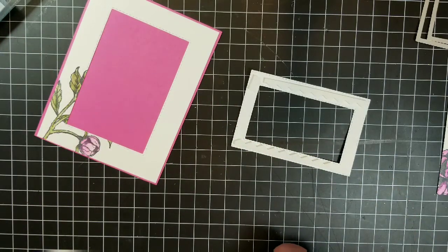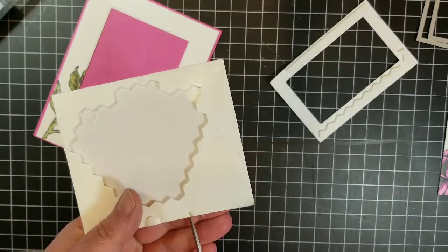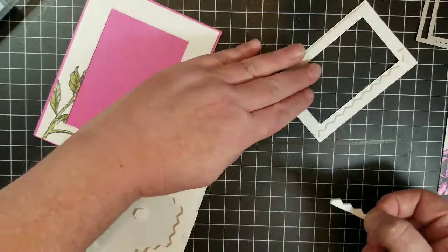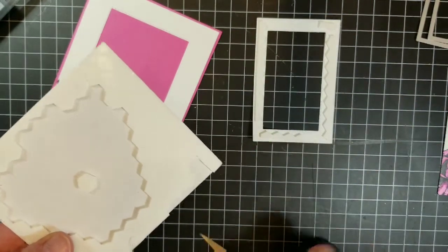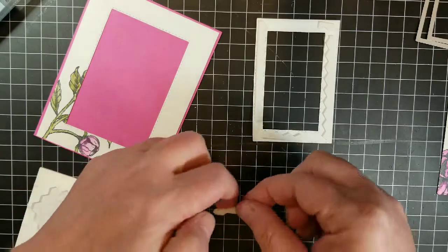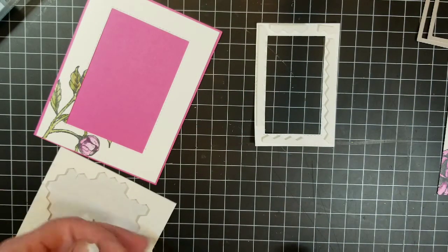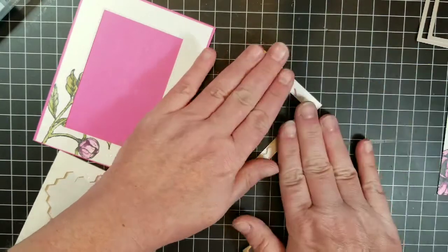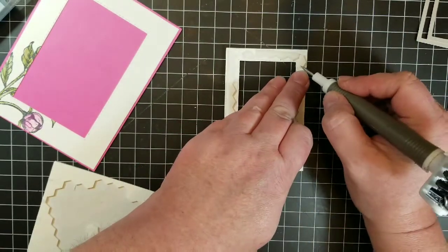Put that there. And just a little bit more on that other edge. Let's see. Might have a little too much cut there. We'll put that down there. So you want to have dimensionals all the way around your frame. Have a little gap there and a little gap here. Okay. Now I'm going to take my pick tool and I'm going to pick off all those backings.